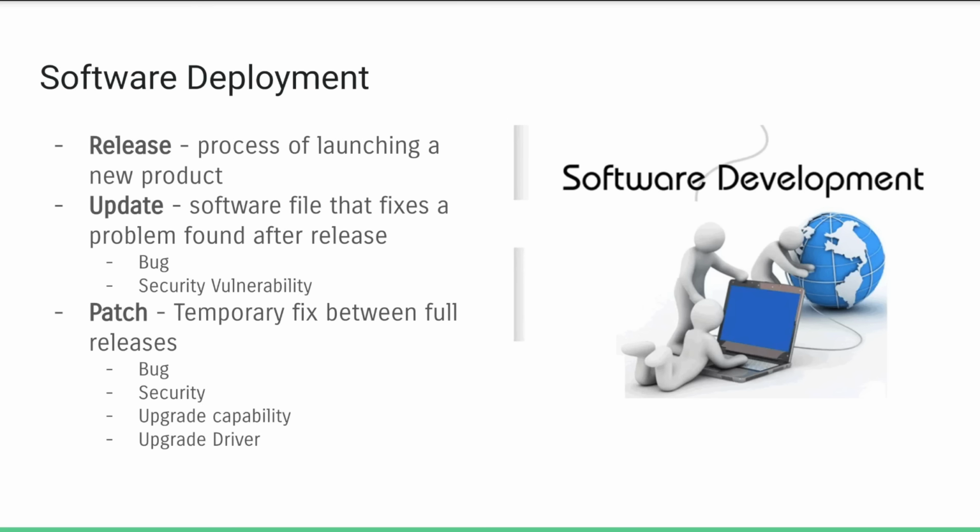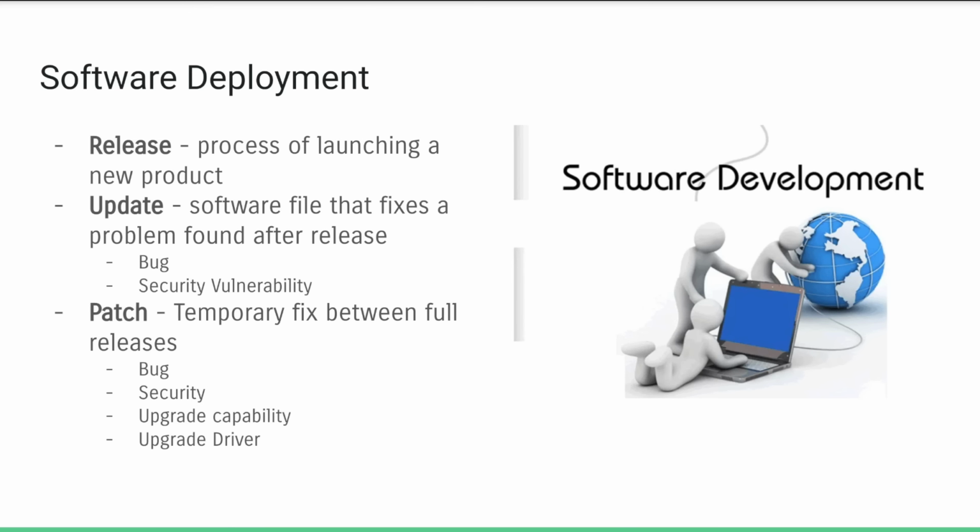Additionally, we might also release a patch. A patch is a temporary fix between full releases to account for a bug, some sort of security vulnerability, to upgrade capability, especially if that needs to be done as soon as possible, or to upgrade a driver so that the software remains compatible with the hardware in which it's running. Drivers are kind of the interconnection between hardware and software. Now, this is temporary.